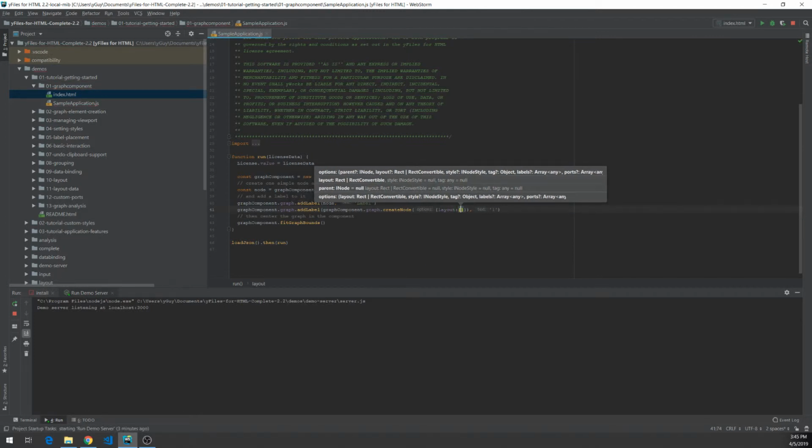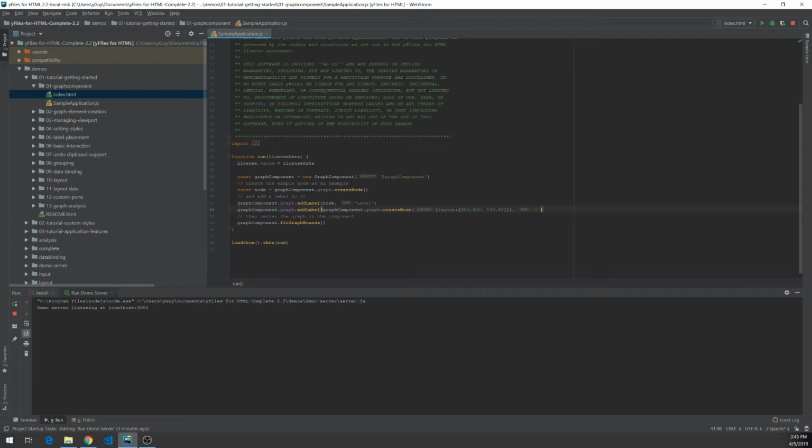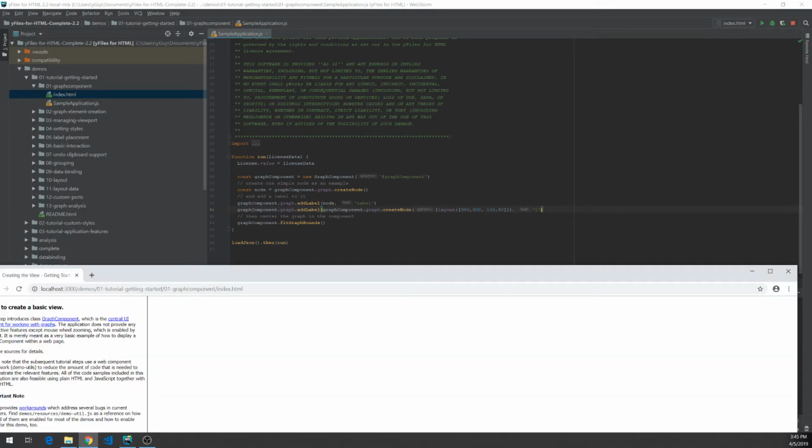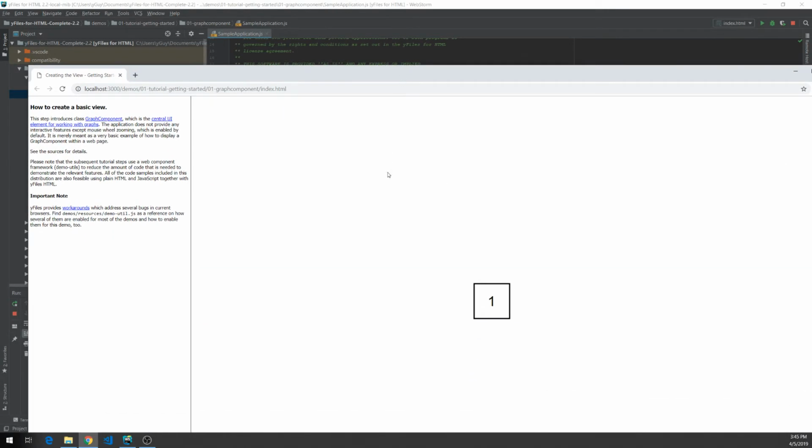Let's put the node at location 300 and make it wide, 100 wide and 40 in height. Just hit save, switch back to the browser and reload, and here we got the two nodes.